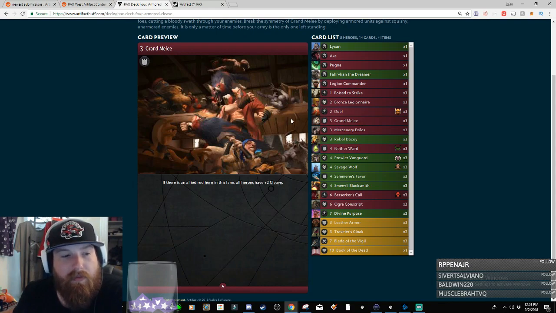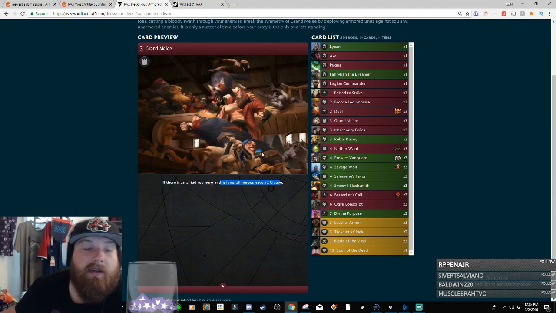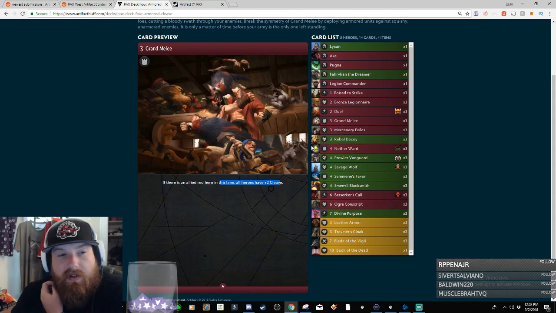It's a 3 mana red improvement, and it says if there is an allied red hero in this lane, all heroes have +2 cleave. So this is an improvement you can play in any lane, and it's going to give all the heroes in the lane +2 cleave as long as there's a red hero. So if the red hero dies or leaves, the effect isn't there anymore. The improvement is there and will turn back on if a red hero comes back, but as long as the red hero is not there, it's not going to affect.